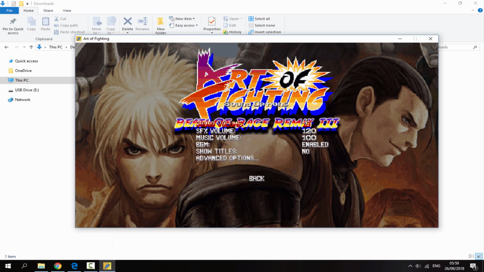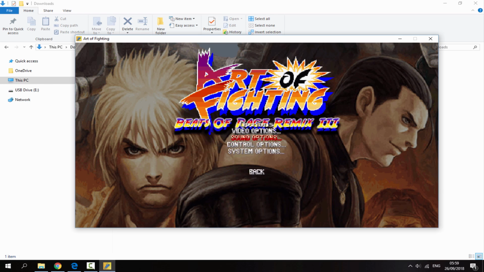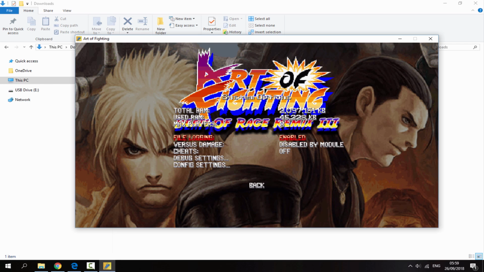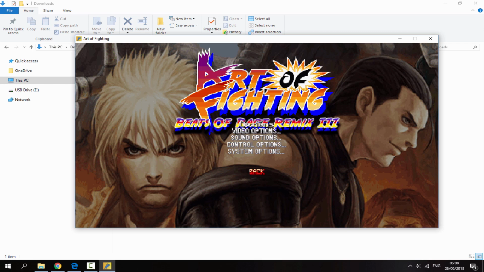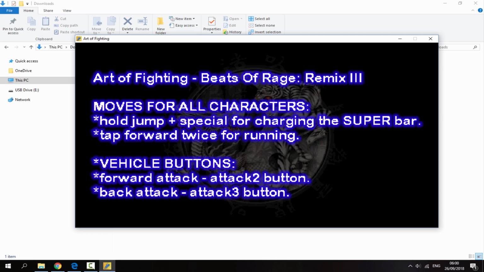Also in sound options, I want to turn everything down because it's actually kind of annoying. So I'm just going to mute everything. Okay, so that is everything now muted, so I'm just going to use the arrow keys to scroll down and press enter on back. So now we can play the game. Now obviously every game is different, but they all have this video options and sound options and stuff like that. Also has control options. If you want to read the controls, we're just going to go back, and it also has system options. But let's just go back to the main page, and let's just go back again, and let's go on start game. There is also how to play, if you want to learn the controls and stuff like that.